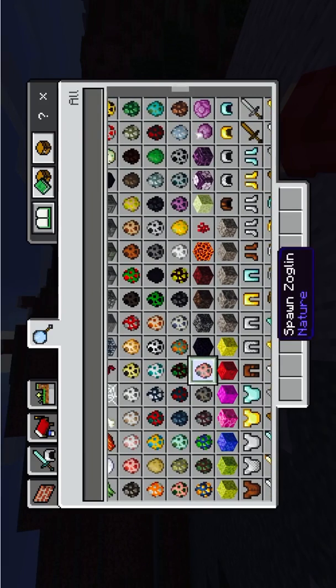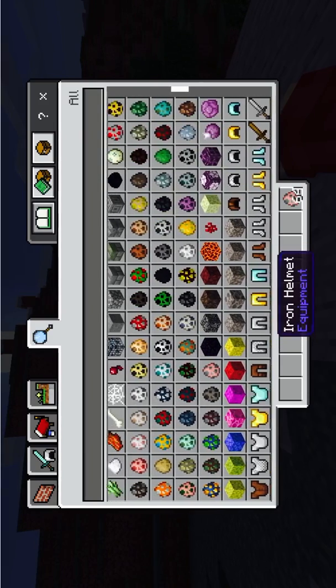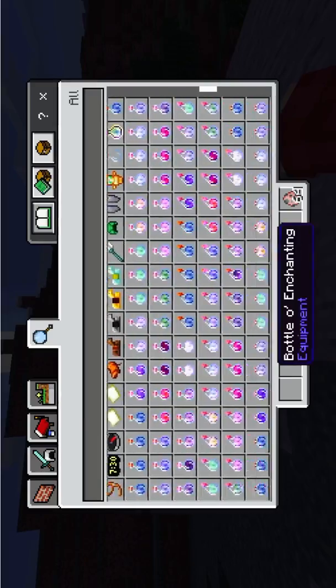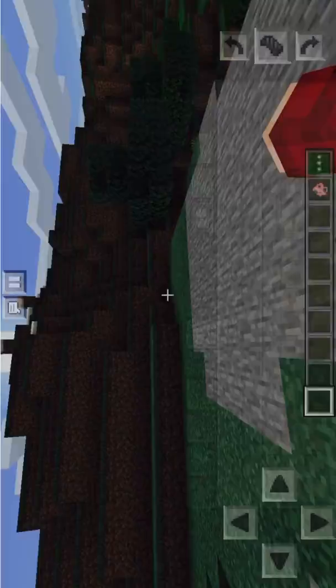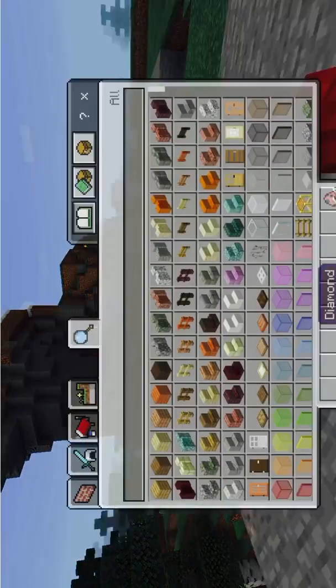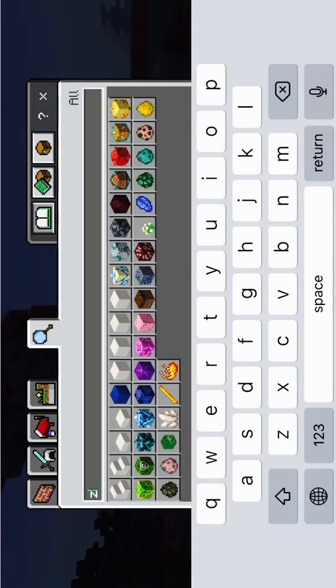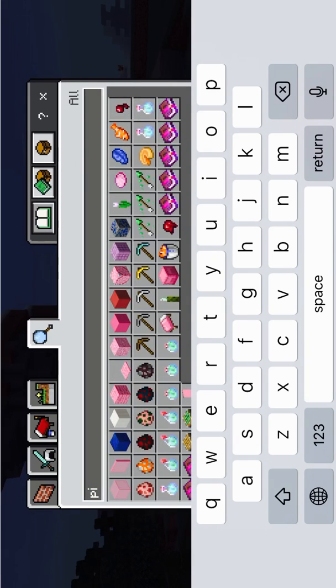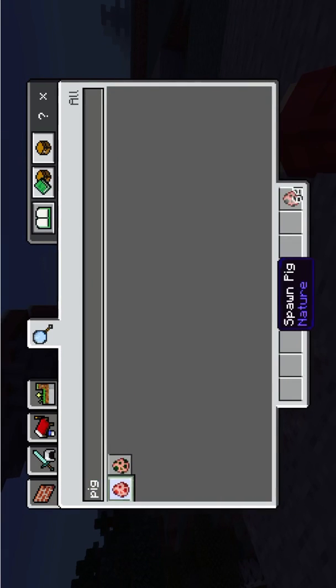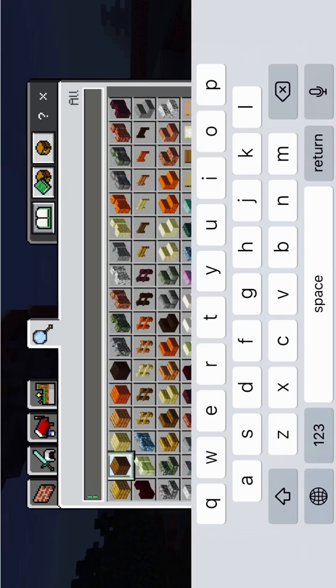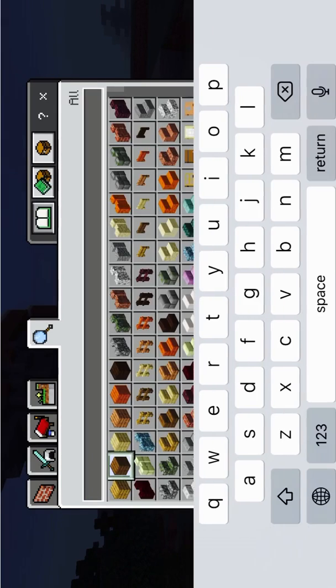They added Zoglin. There's more things. I think it has to be given through a command or something. Find it somewhere, it doesn't matter. We're just showing you real quick. It will not load, because for some reason, if you have the textures but without the behaviors, it doesn't exactly work. That's just a texture. So as you see, that is super cool.